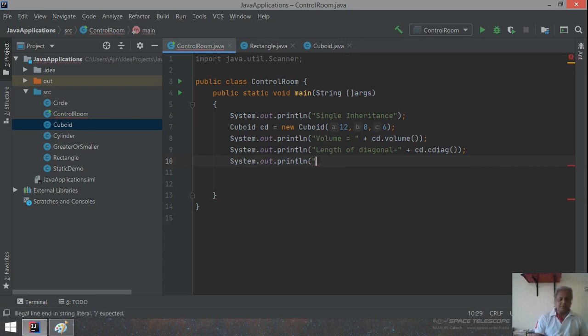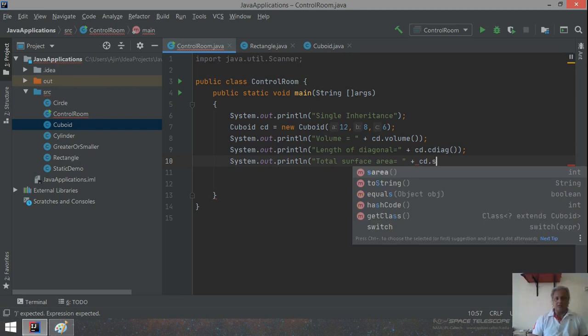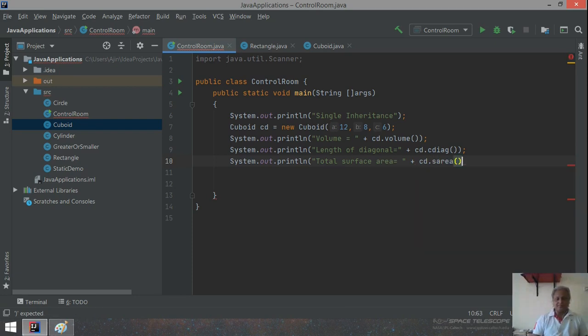Then I go for total surface area equals plus CD dot S area.